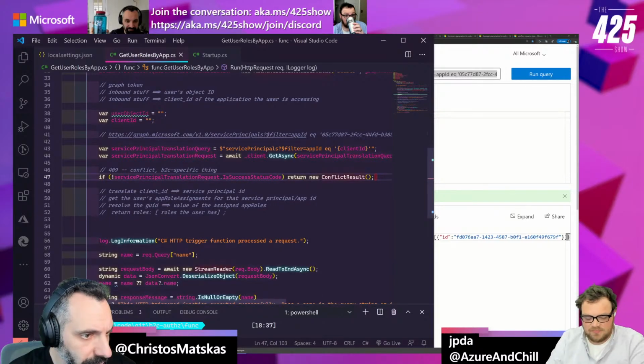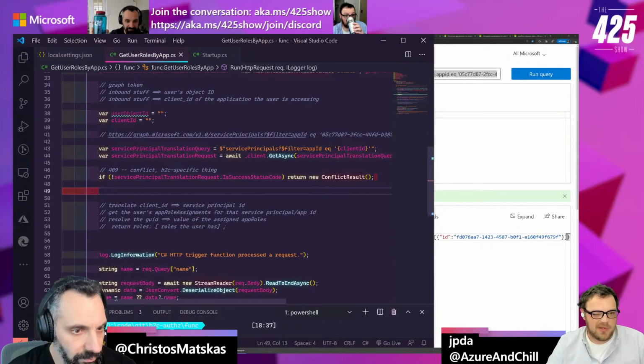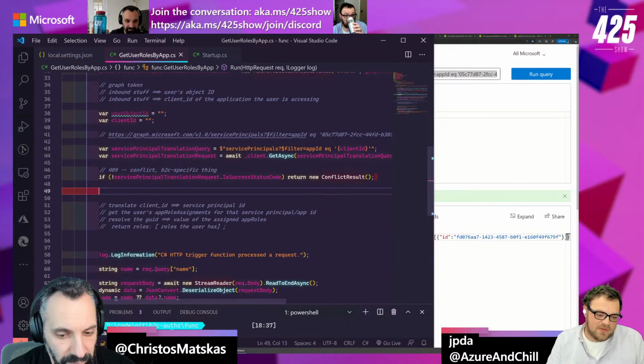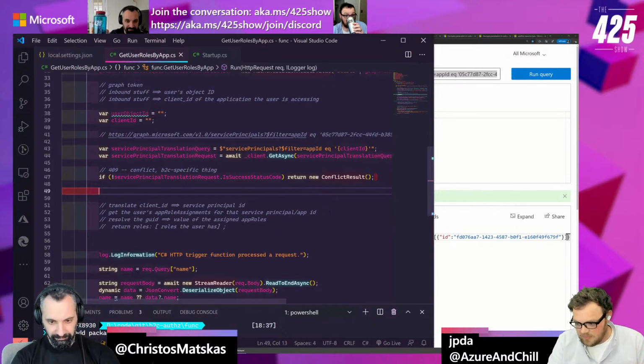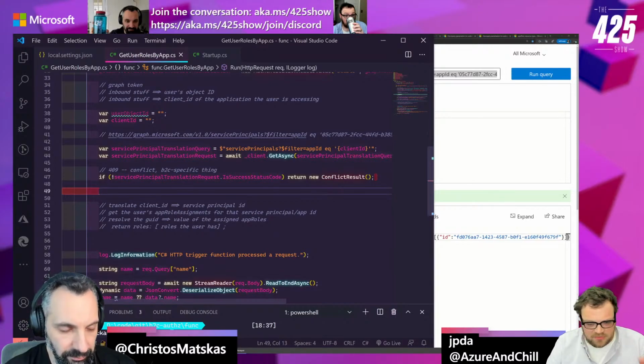We'll come back to fixing that a little bit later on, to show an error message to the user. There may also be a question of, if I can't get role data, do I still want to let the user sign in and they just don't have their roles? We have to figure out, do we want to fail safe? Do we want to fail open? How do we want to fail? But we can get that. Okay. So if it's not a success status code, return conflict result. If it's not successful, then yeah, let's just get out of here.